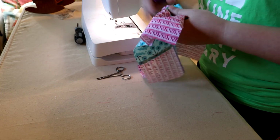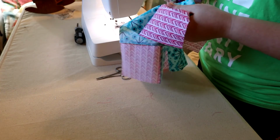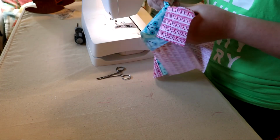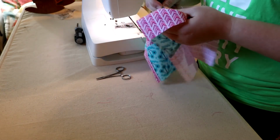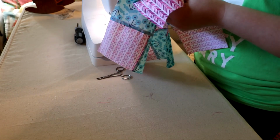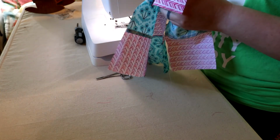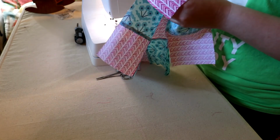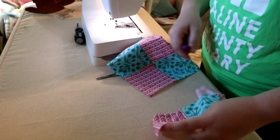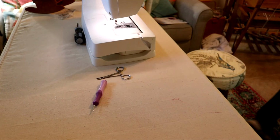And then once I'm done with this, I will go ahead and iron it again, and this time be extra cautious of how I am orienting that final row so that I don't turn it around yet again, because that can easily happen and you have to rip it out again and do it again until you get it right. So just for expediency's sake, I am not going to bother picking all those out. I'm just going to iron this real fast.